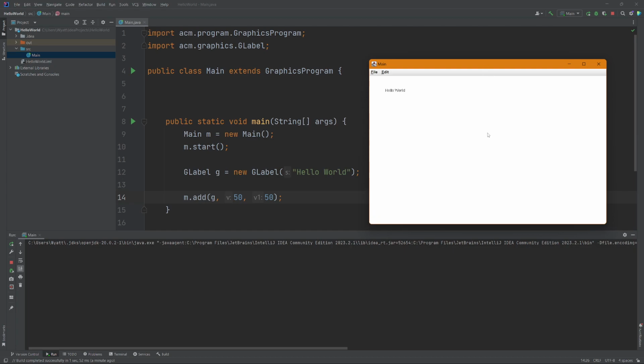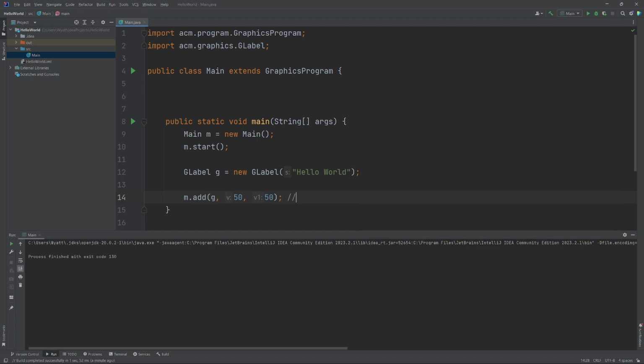It's not like a plus sign in the middle. The graph that we have is positive x this way and positive y going down. That's the only weird thing you have to know about this, is that positive y is down. So when we said that we wanted to go 50 by 50, what we actually said is we want to go 50 pixels to the right and 50 pixels down. And that right there is where we find that HelloWorld has started writing itself out. Pretty simple.